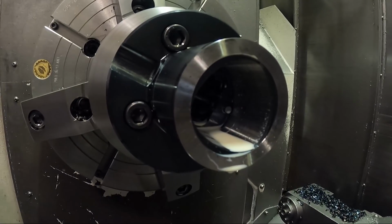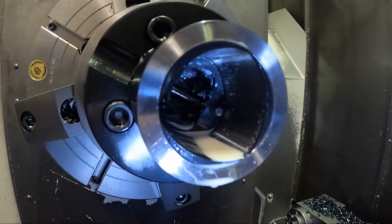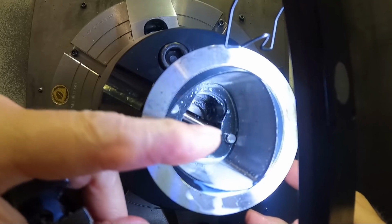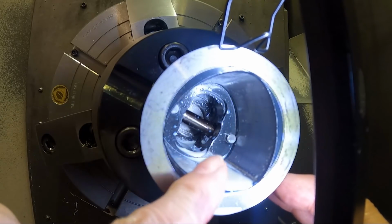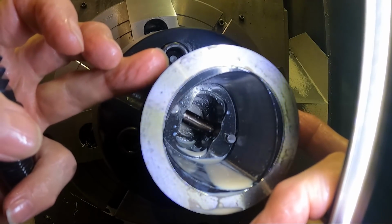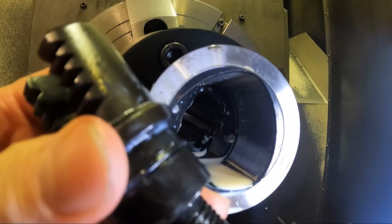Let me get a light and I'll show you. Maybe you can and maybe you can't. There's some pieces in there. You see those pins? Those pins actually push the tool out when it releases it from the taper. But there are also these serrated clamping jaw-like things, and they just pinch together. This bolt up here just pulls them together. They don't have to worry about centering because it's going to center automatically on this thing. And it's just going to pull the tool back into the spindle.